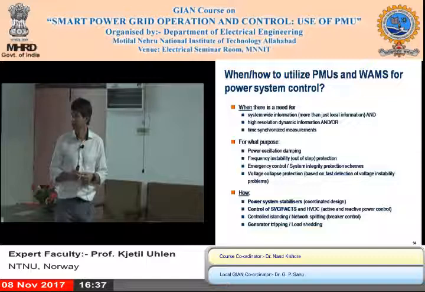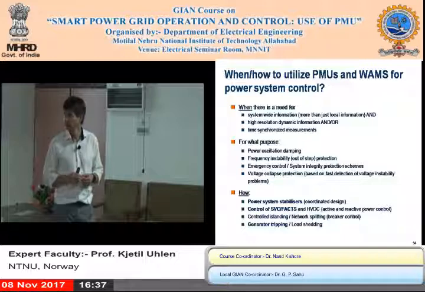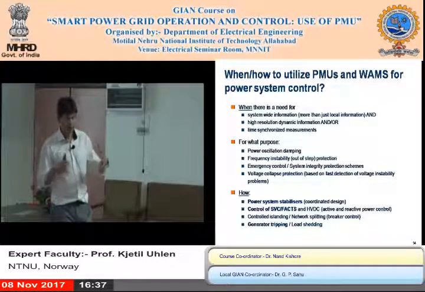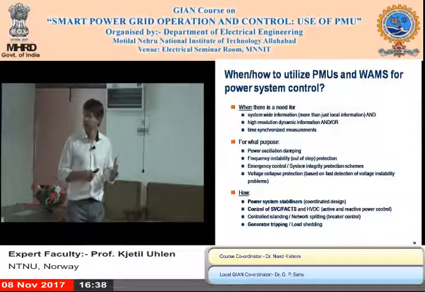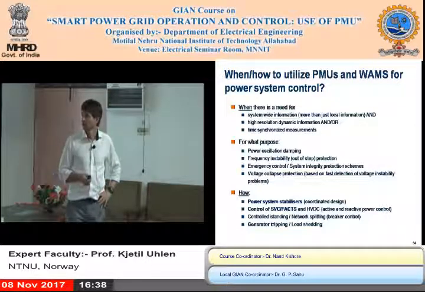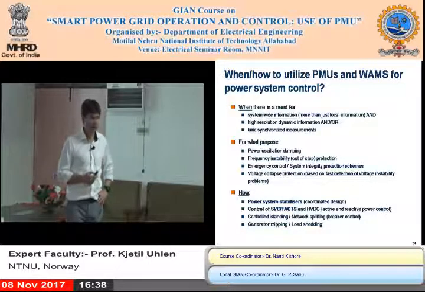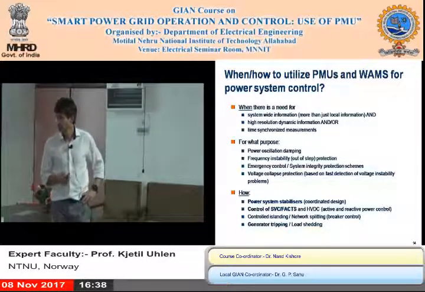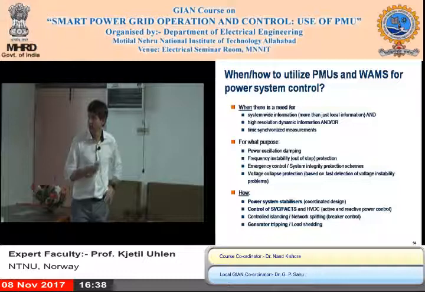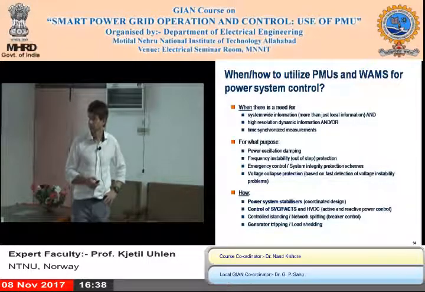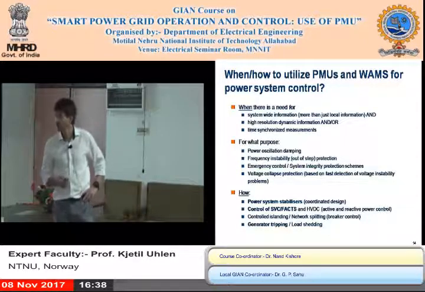It could be related to some emergency controls that I touched upon briefly with the system protection schemes, that you need to have a system-wide look at this before you take decisions. It could be for protection against a voltage collapse, where you could have more reliable detection if you have wide measurements from more than one place in the system. Those are some examples that I can come up with. Maybe you have others.